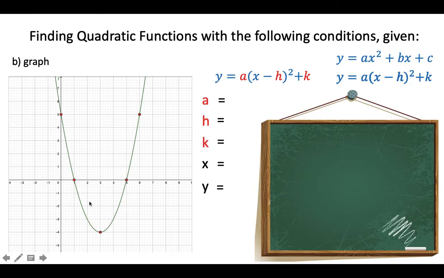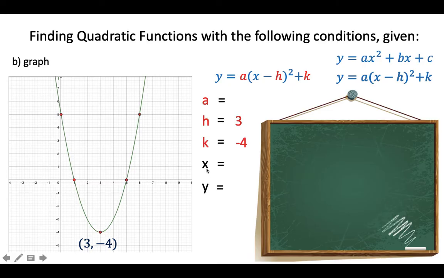So how are we going to find a? As of now, we cannot find it yet, but h, k is known. Why? This h, k here represents our vertex, wherein our vertex here is known, which is (3, -4). So we can immediately write positive 3 as our h, and this will be our k, the negative 4.